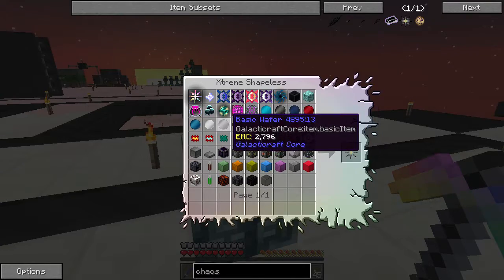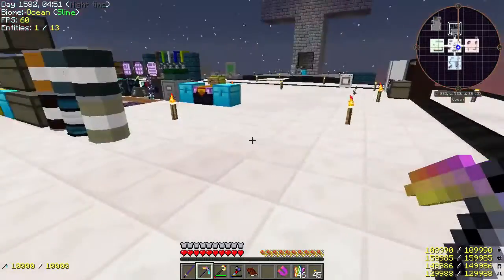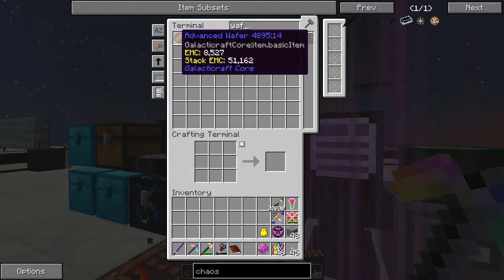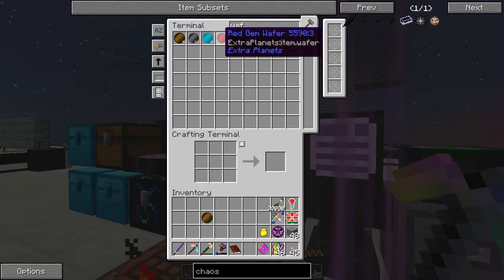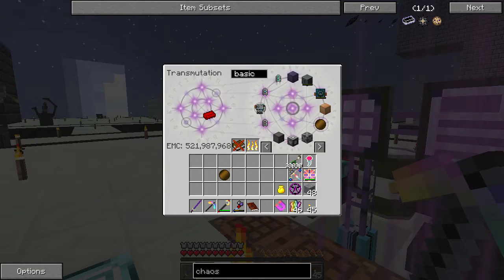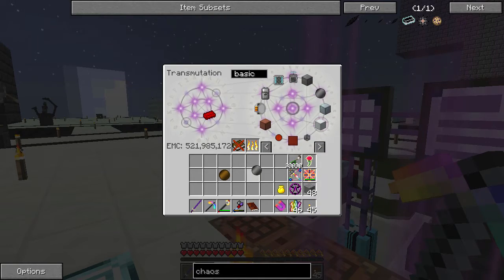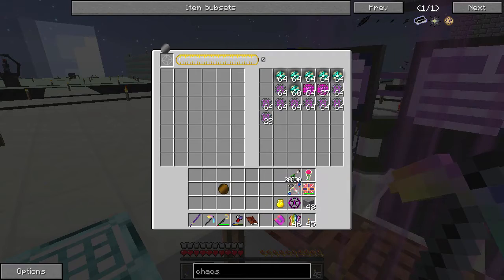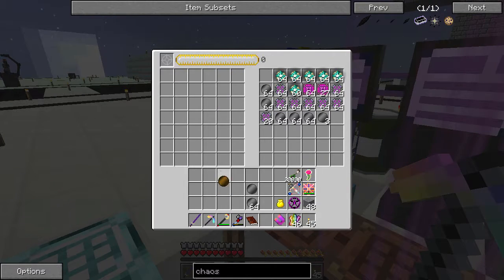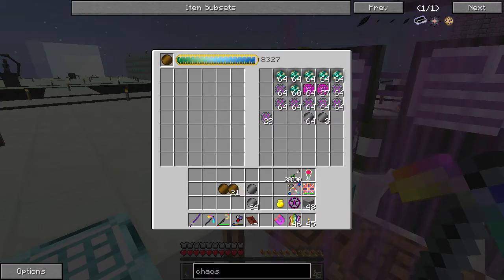So there are a couple wafers we can do. The basic and advanced wafers, we can go ahead and grab. There's the advanced. And I guess we'll just look in here. Basic wafer. And there is a stack of those. Oh, come on, so close. There's a stack of those.